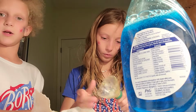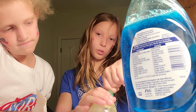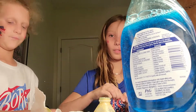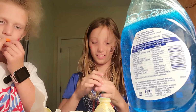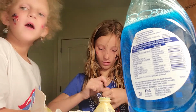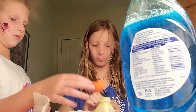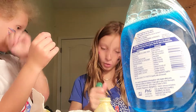We are excited to see how this one turns out. Squish. Okay. I said beware. It could go everywhere. Yeah. Maddie is going to get me a top on the bottom in a minute. What? You're going to get me one of these. Ugh, got it in my eye. I told you to beware.